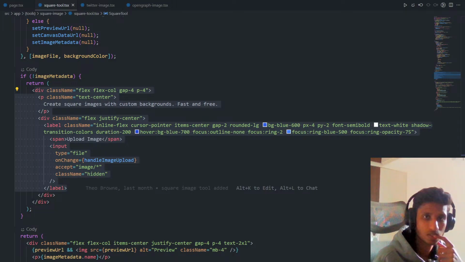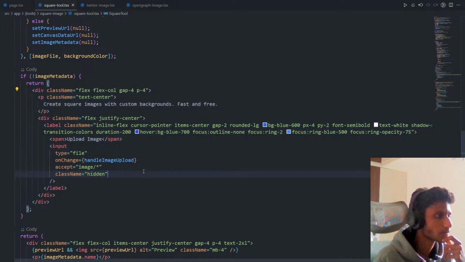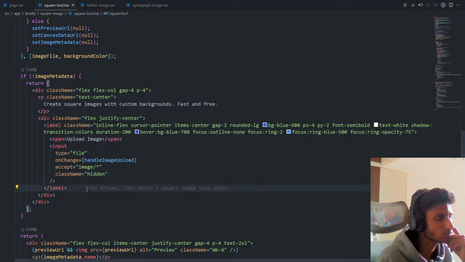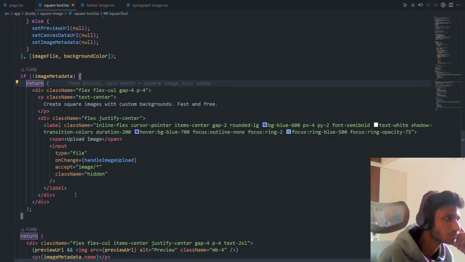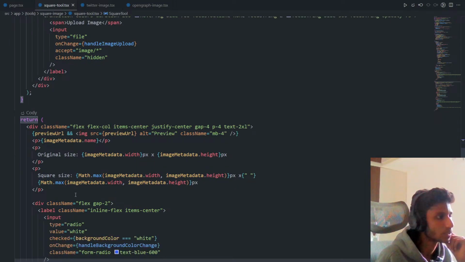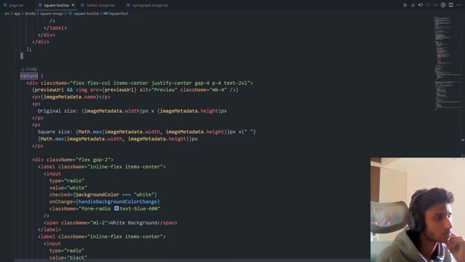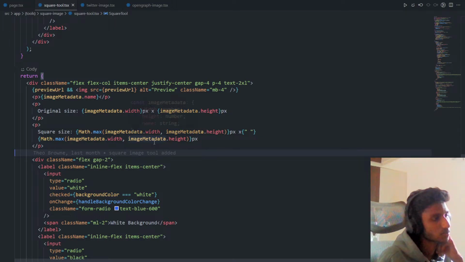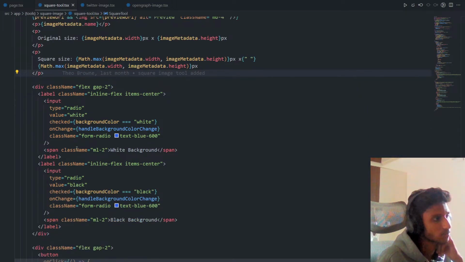Where we accept image. Okay, after that, it's getting whichever is the max between height and width. It's just changing the image to that, right?